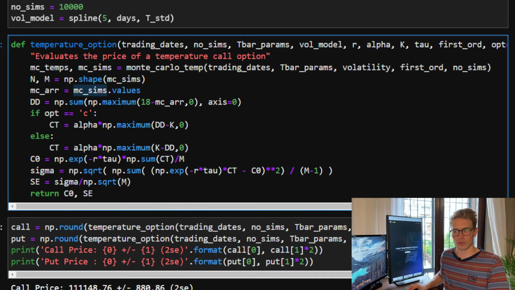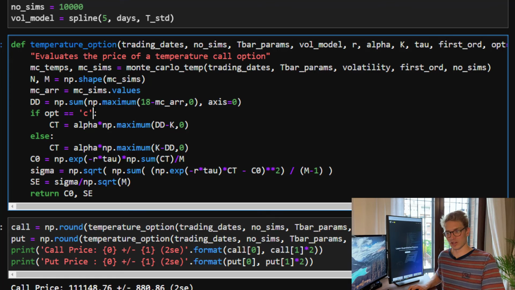Here we're just changing it to an array, and then we can use the numpy sum to calculate the number of heating degree days in that period. For the heating degree days, it's just the maximum between 12, the reference temperature, and our Monte Carlo array of temperatures for all the simulations for all the days. And then we're taking the maximum between that value or 0, summing them all up, and we get our heating degree days over the entire period for our simulations. Essentially, we're summing on axis 0, so we get the heating degree days for each of the simulation periods.